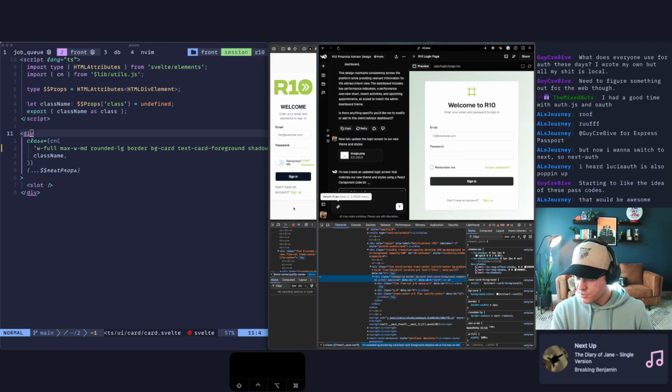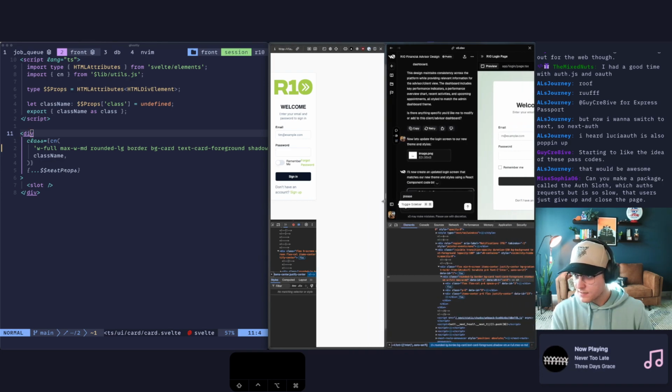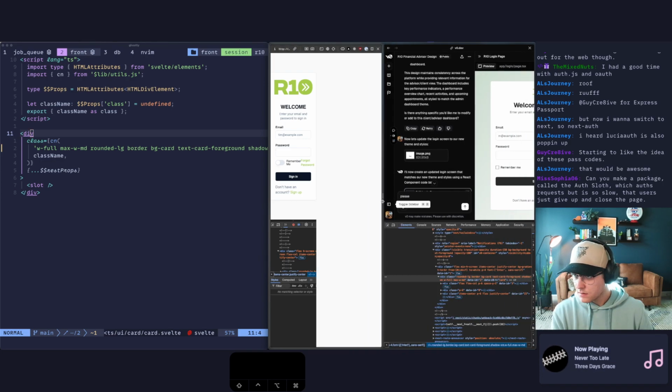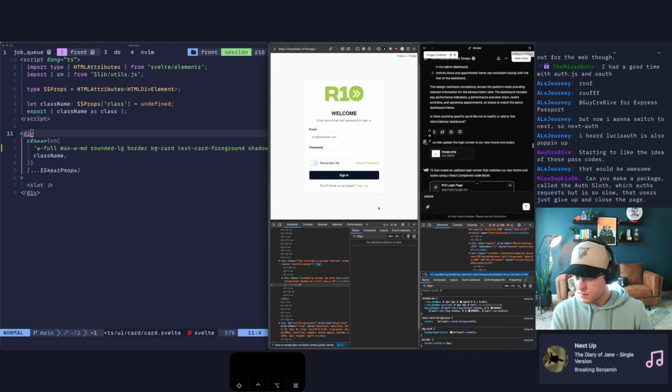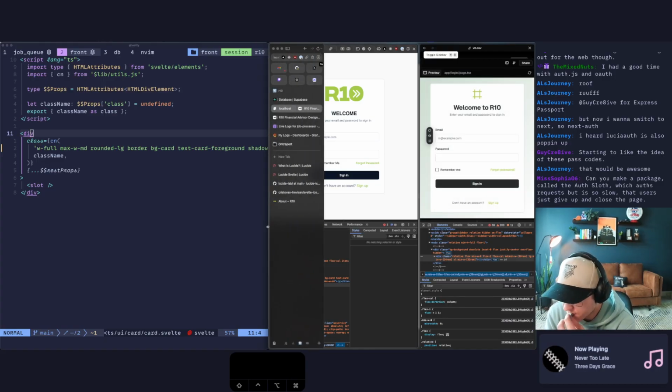So that looks like we should have the same. I guess it is. It must just be because we're on a different background. The border seems different.